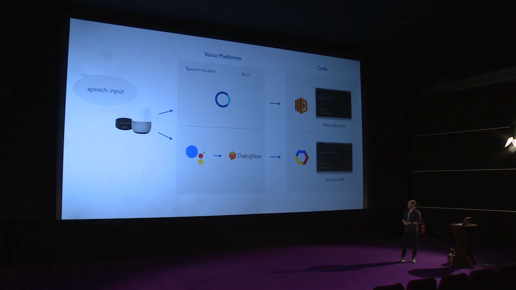On Google Assistant, this is different. You have the Google Assistant platform that does the speech recognition, and then for the natural language understanding, people can actually choose what they use. So you actually get a transcript from Google Assistant, and most people use Dialogflow there because it's very well integrated. And then you have the fulfillment part. So you create your language model on these voice platforms, and they just send you a request. So that person just talked to your skill and said something, had a specific intent to order something, for example. And then they send you this request, and there you can do whatever you want and just create a response and return it back to the voice platform.